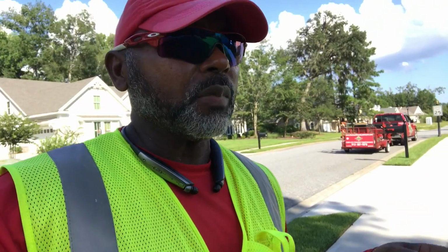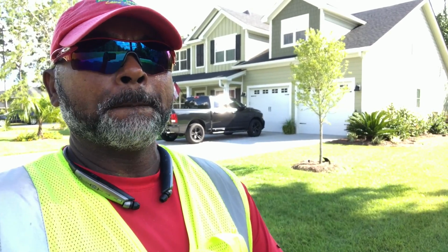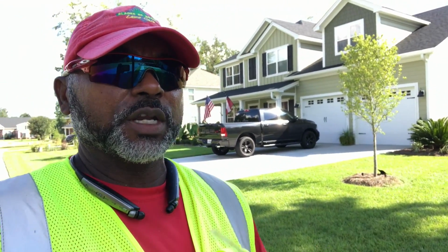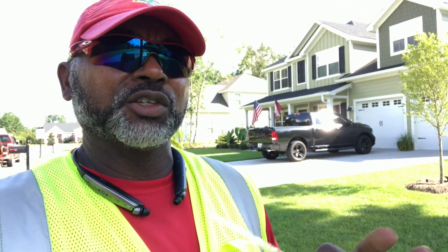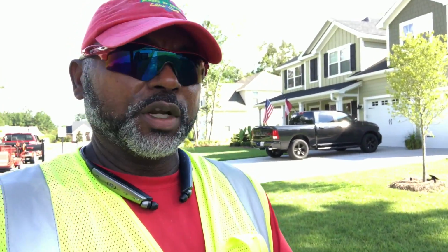Oh, when it comes to the possible, guys, I forgot to tell you. Anytime it rains and we get to a property, if we can do the front yard, then that's what we'll do. We'll go ahead and do the front yard, and then we will return and do the back. So that's what I said, 20 and a possible. So we're gonna go over there and hit the backyard. It's already string trimmed and everything. It's been like 2 days, so we can just mow that little piece and that's it. But I'm not gonna put it on the video.